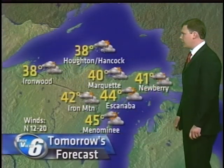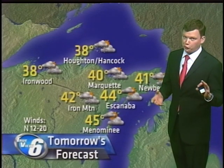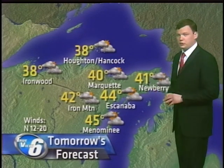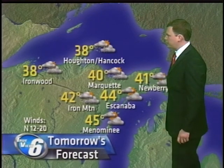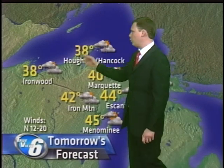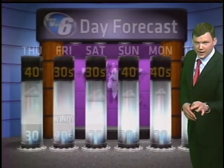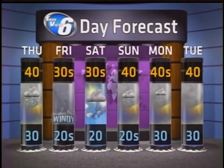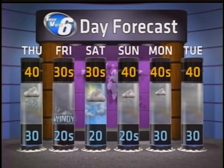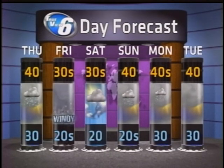Lows fall to right around freezing. A quick check on tomorrow — I think we'll actually manage to stay somewhat dry. Our chances for precipitation really diminish throughout the day. Highs will again reach into the upper 30s, low and mid 40s. We still hang on to a threat for some mixed precipitation in the west and light chances for rain in the east. And then tomorrow night, another dose of winter weather. On your TV6 six-day forecast, it's cold enough for snow — Thursday night into Friday we will see accumulating snow, and it will be cold and breezy. But then we actually dry out for Saturday, before more moisture comes towards the end of the weekend right into next week.